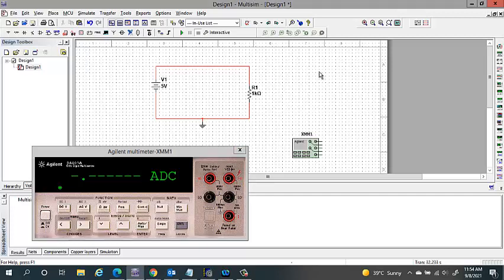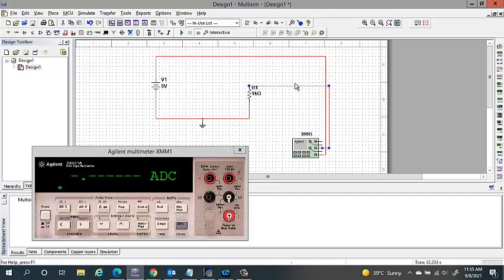So for that, shift and here, now it is AC, meaning you are going to measure the DC current. Another important thing is whenever you measure the current, you have to keep the multimeter in between the branch. For example, if you have to measure the current flowing through this one, disconnect this wire and put the meter in between. That means this terminal has to be connected here, and the black one, the ground, has to be connected to that.